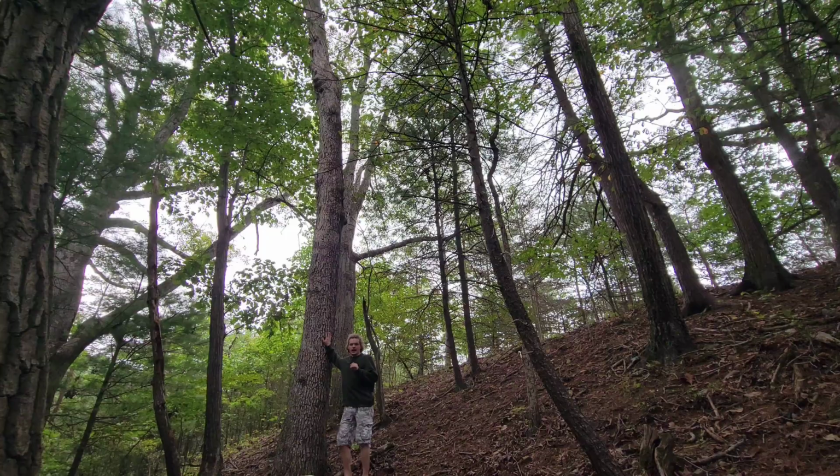I'm going to attempt to climb up that entire tree right there and get that lion's mane mushroom. So let's see what happens. I've tried this like 3 times now, but never from this side. So maybe I'll be able to get it.